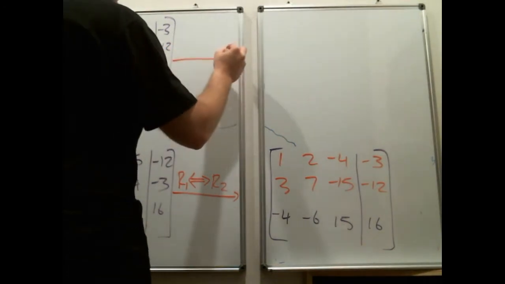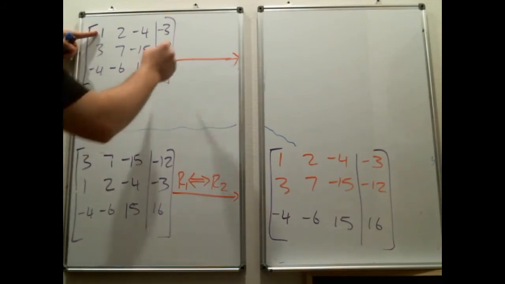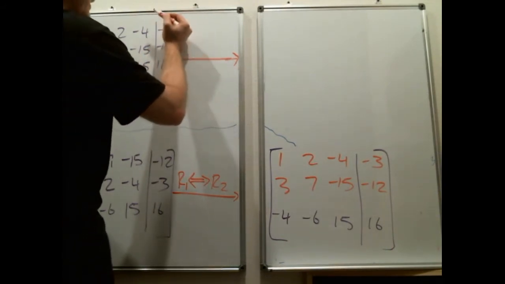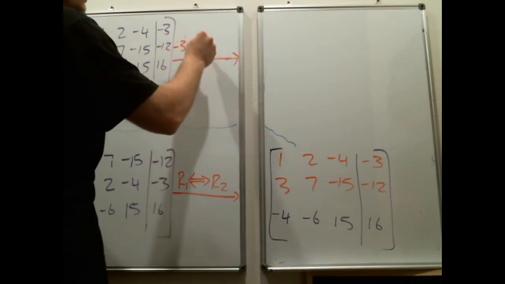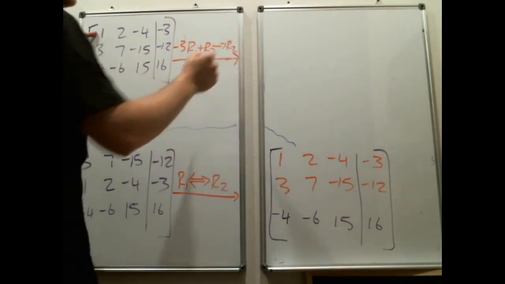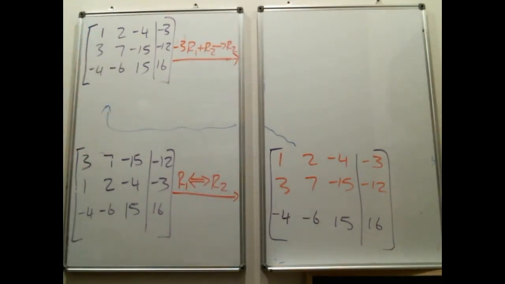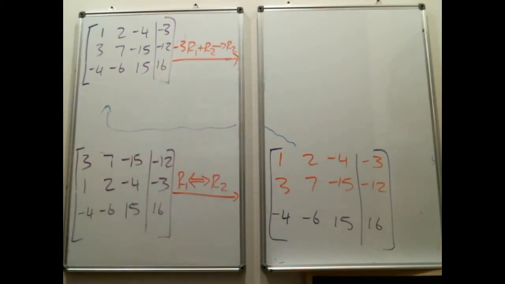So here's my long arrow. And I want to multiply -3 times row 1, add it to row 2, and that gives me a new row 2. Alright? If you're confused, we'll do more examples, so don't worry. Just for now, focus on doing these operations correctly, and you'll catch on soon.